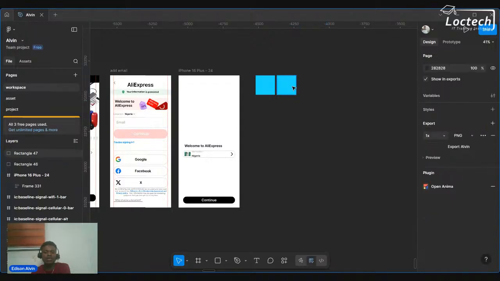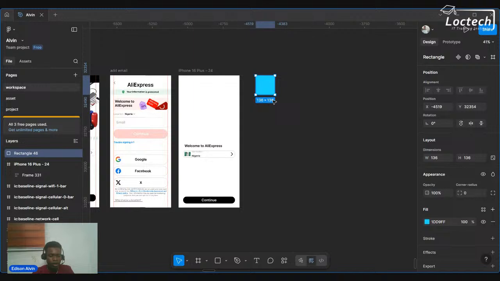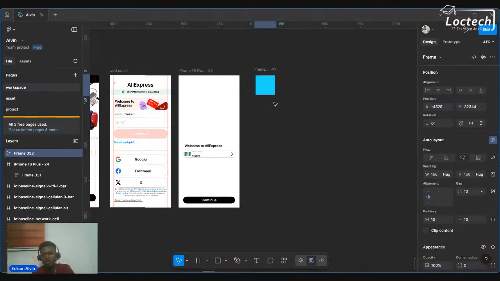So let me just go back. So now I'm going to duplicate this guy downward, that is vertically. So first, let me convert it to a frame, which it was before. Okay. So I'm going to duplicate this downward. So on my auto layout panel here, I'm going to select the vertical. Are you following? I'm going to select the vertical here.